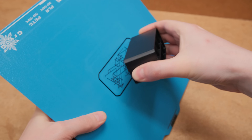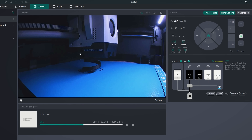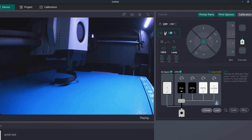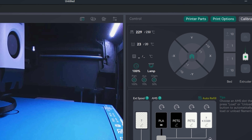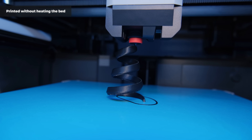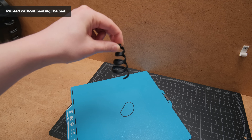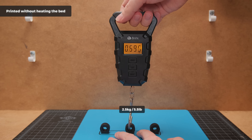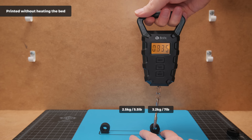After making the practical prints and seeing how good the bed adhesion was, I wanted to try something crazier: printing without any heating. You still have to set a bed temperature in OrcaSlicer, but those were room temperatures that won't require any actual heating. I found quite a ridiculous model and even then there were no adhesion problems when printing with PLA. Because of that, I made a simple print to test how much force it takes to rip it off the plate. Using PLA, the prints were held firmly in place.